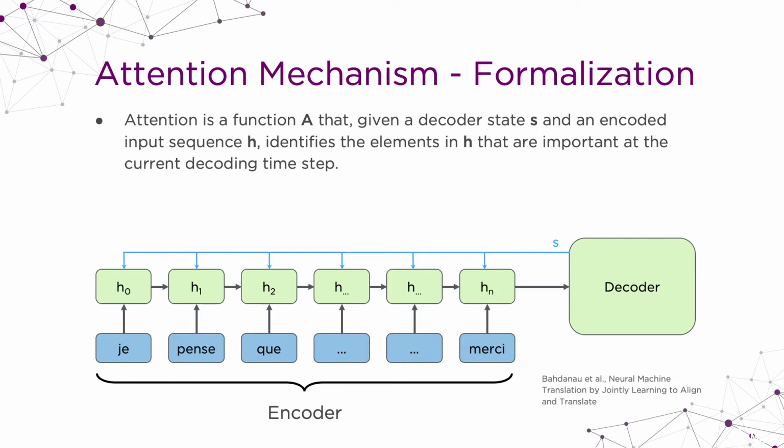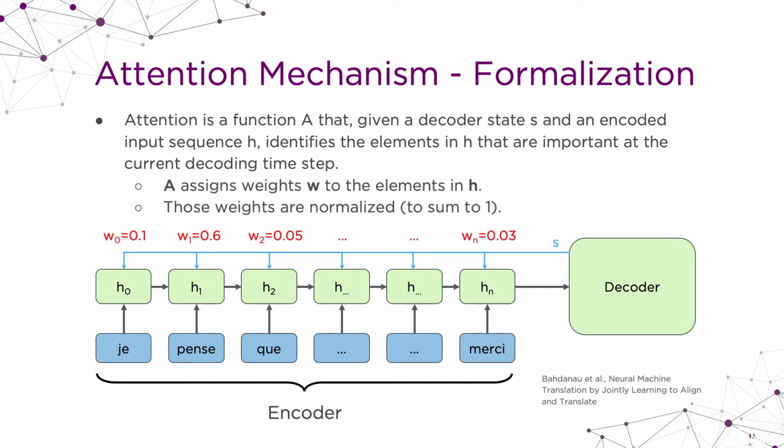And the other parameter that the attention function has is the decoder state S. So what the decoder is trying to do, like if you remember the example before, the decoder was trying to produce the word think. So that was our state, and we had the sequence with all these words, and we said that the attention function should be able to tell the decoder that the information you want comes from the element number 1 in this sequence, which is the word punks.